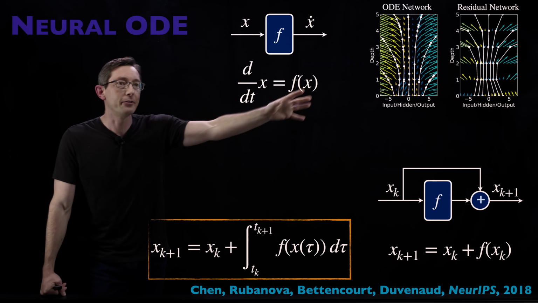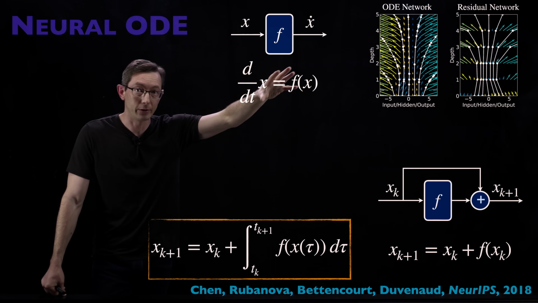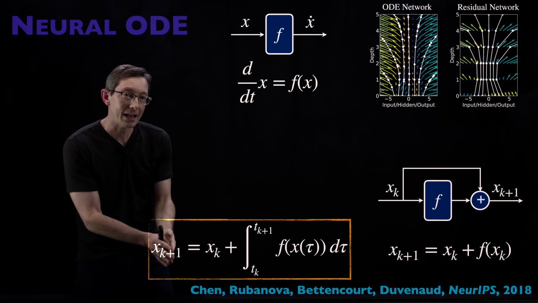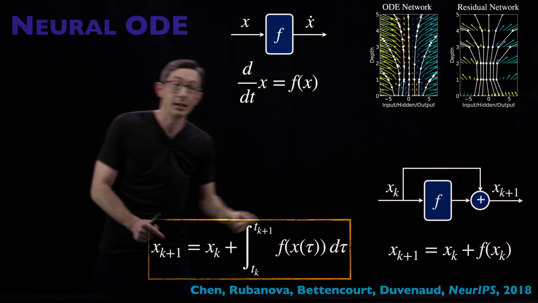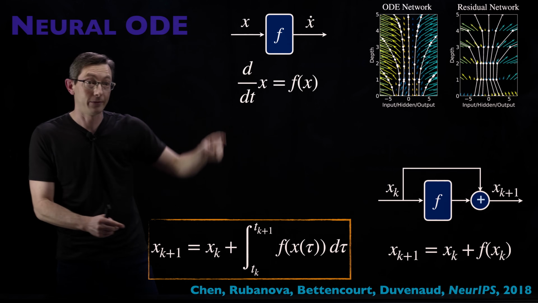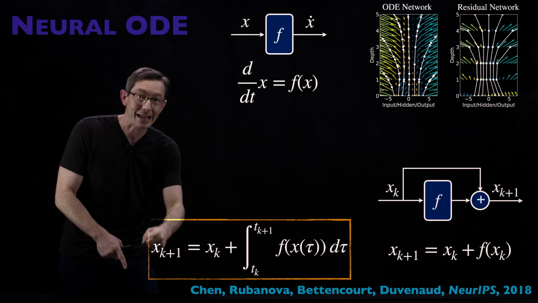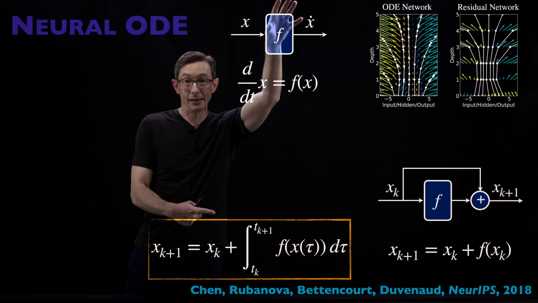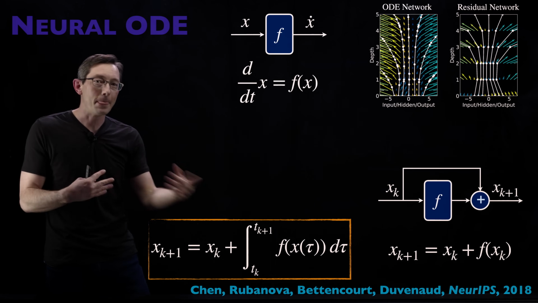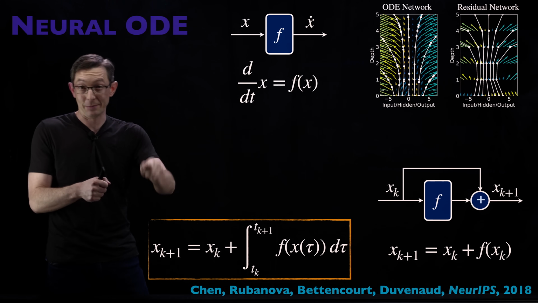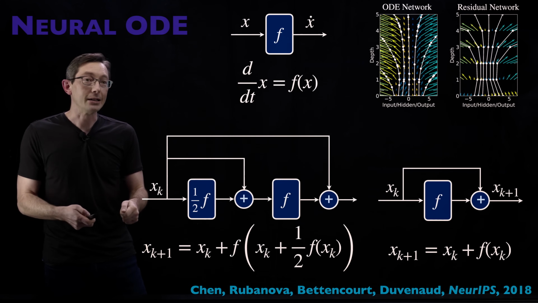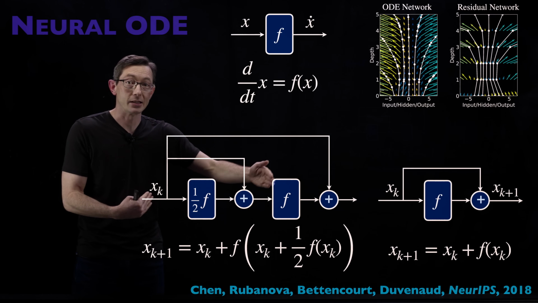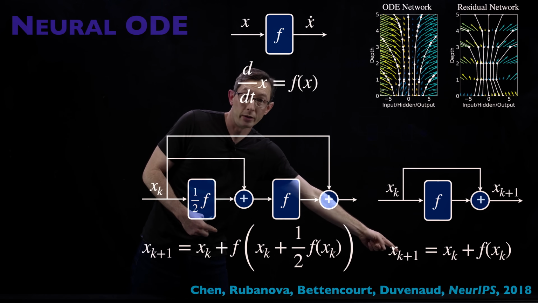And so if I have this Neural ODE representation of my differential equation, if I learned this f function with a neural network, I can write down exactly what this xk plus 1 is in terms of this function f. This is not an approximation. This is the exact expression for x at time step k plus 1 given this differential equation here. Now, this is pretty hard to actually compute. This is what a mathematician would write down as the solution. But there are better numerical integrators to approximate xk plus 1 than this kind of crummy forward Euler solution.